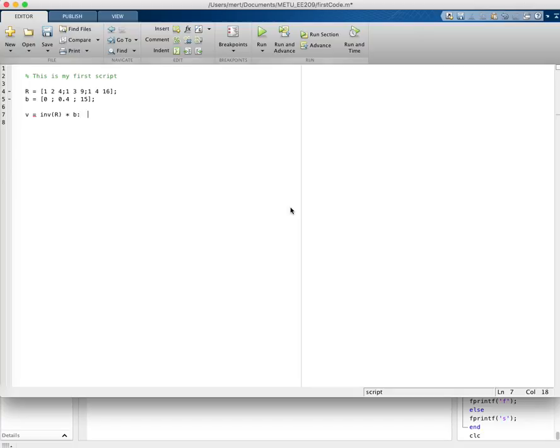and I can write a comment here. Here I take the inverse, and always use comments. Comments are good. By the way, first you can understand what you did, and the one who reads your code can understand. This is a really important culture. So resistance matrix, measurements, and this is my V. Okay, so let's run this.